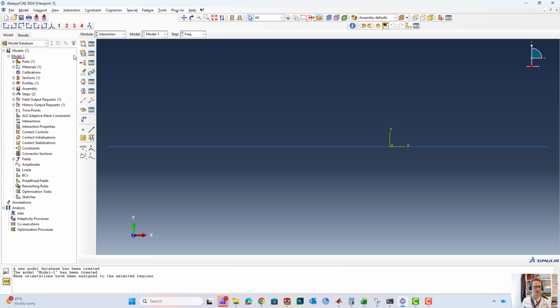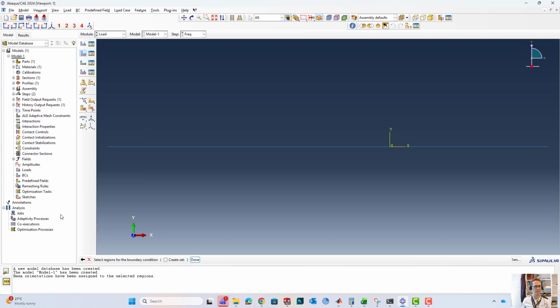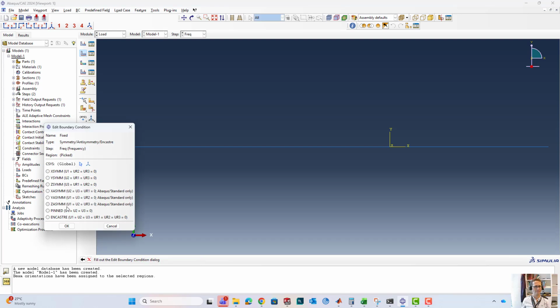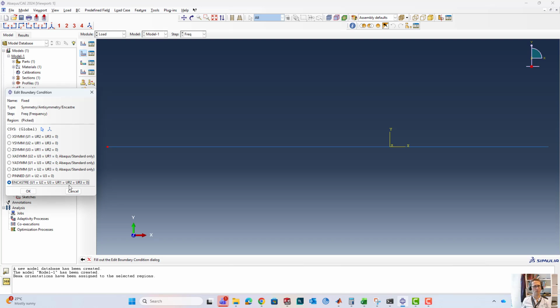Skipping interactions, there are no second parts. I can define some things with respect to that if I'm doing different types of solutions. This is a very general, high-power system. I don't need all of the capabilities that exist within Abaqus to solve this kind of problem, but I do need a boundary condition that's fixed. It's going to be this type, symmetry, anti-symmetry, encastre. That is the one that we will choose to be specified at this point, and it's going to fix that point in all three translations and all three rotations.